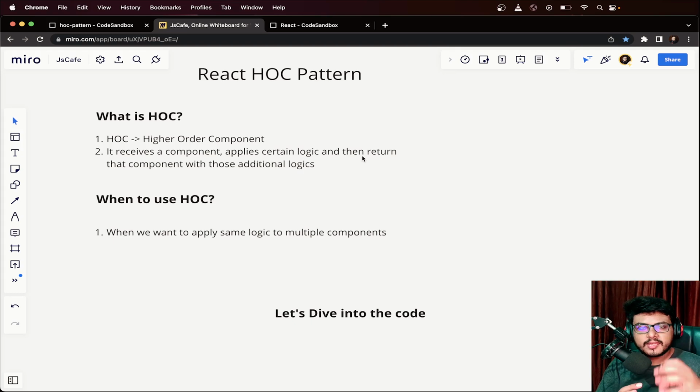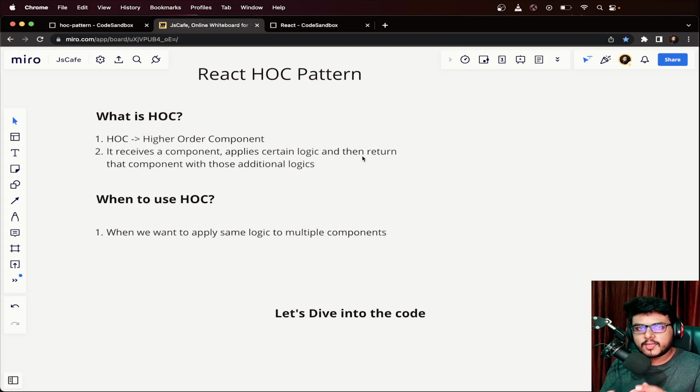Consider HOC as a component that receives a component, applies certain logic on that, and at the end returns a component. And when we return that component, we receive the component with the added logic or the styles or whatever that particular HOC has done.